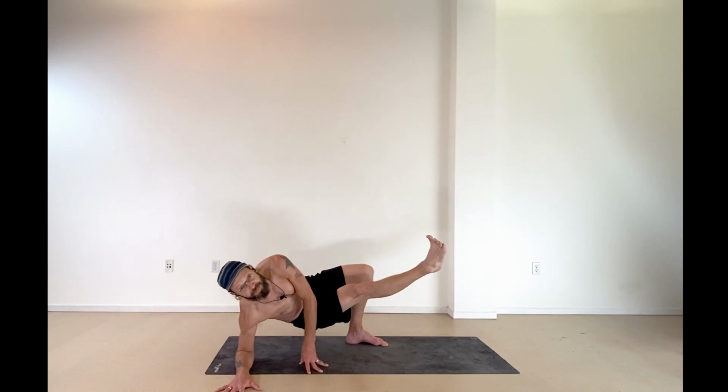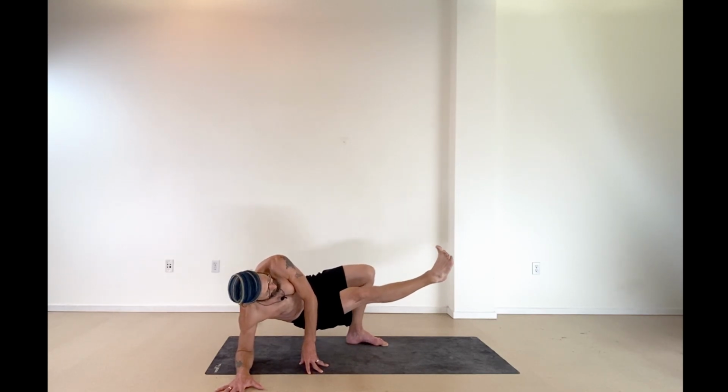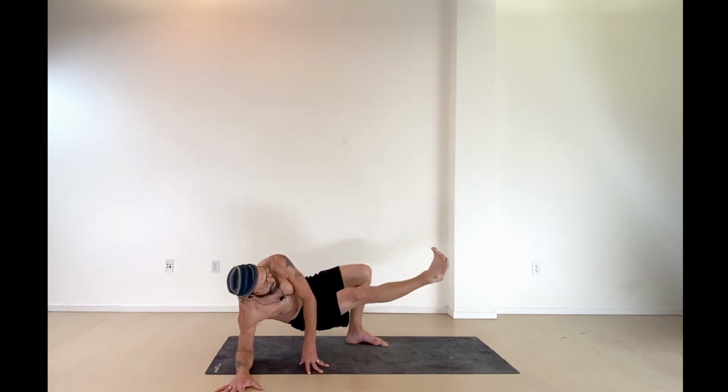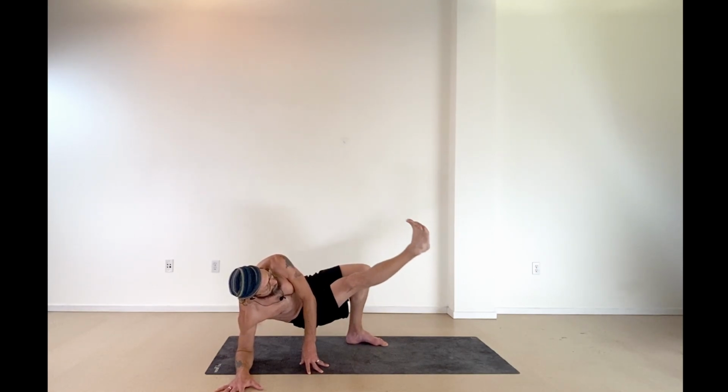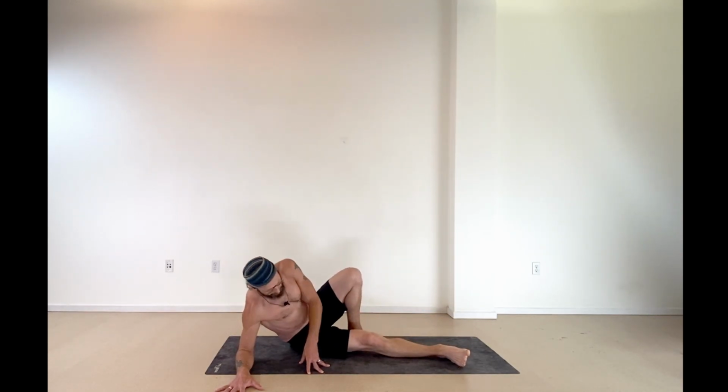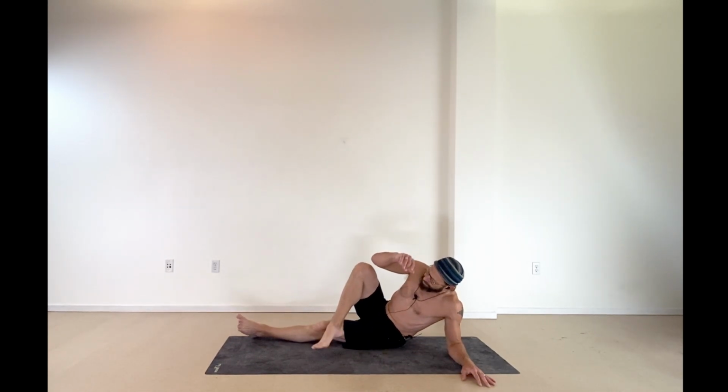Extend the leg, keep it lifted, keep the toe pointed up, and then pulse. 10, 9, 8, 7, 6, 5, 4, 3, 2, and 1. Bring it all down. And then come back to your left hip. Left leg extended. And this time, step the right foot in front of your left leg.